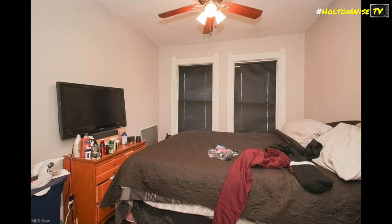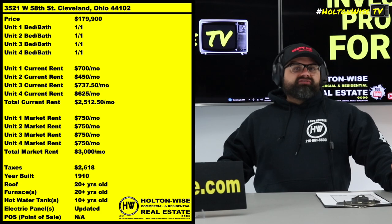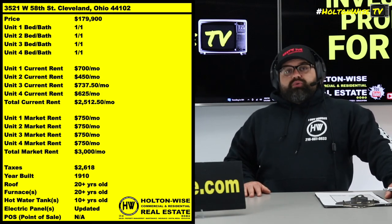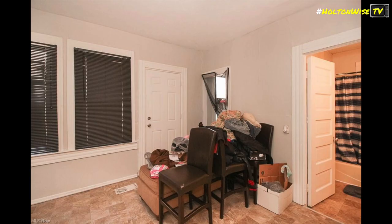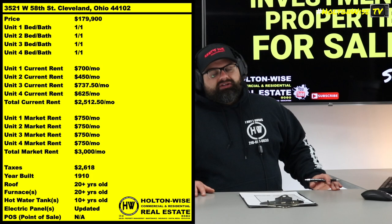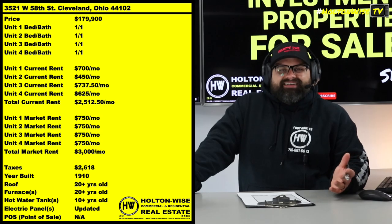If you're buying a property in Cleveland, like a fourplex like this, and somebody else is selling you a fourplex just like this one for like $210,000 and it's not lead certified, know that there's a very good possibility that you have to go through the first big reno like you would on this property, right? So you need to start underwriting that into your offers and making sure you're getting steep discounts, like me, making sure we're selling this one to you at a steep discount by offering it to you for only $179.99K.